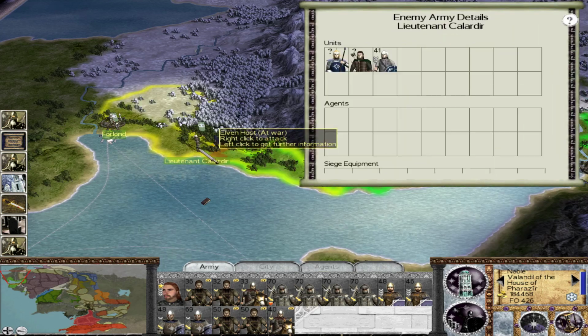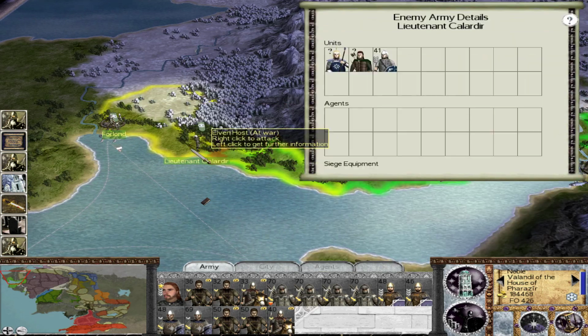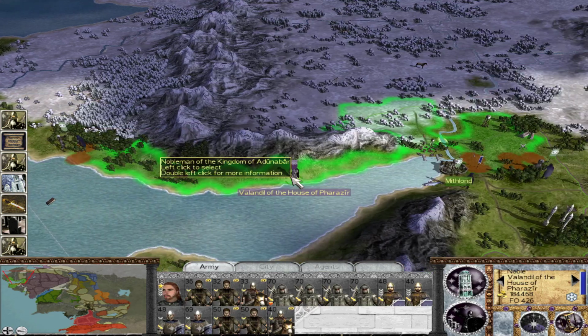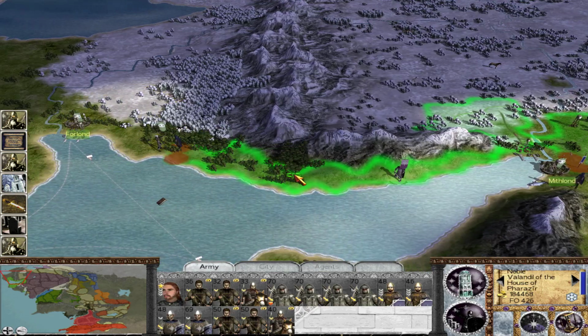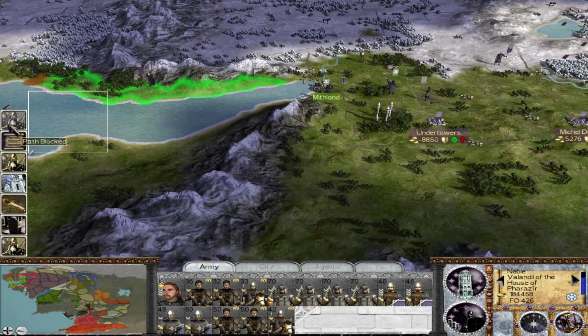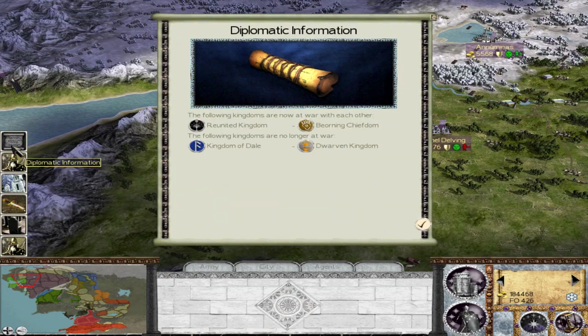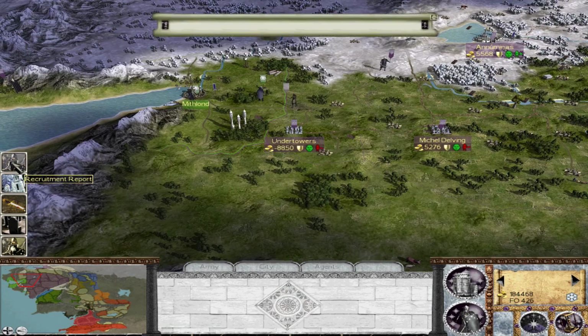It looks like there's a force coming out of Forline that I didn't know existed, so that's good to know. We're calling them out. Can they hit us next turn? No, they can't. So let's set up right around here, and I want to keep an eye on that. I don't necessarily want to engage it with this army, but I want this army to be a distraction over there.